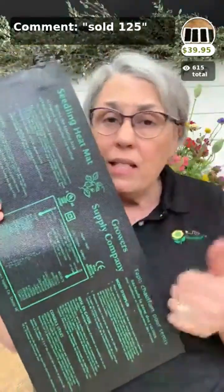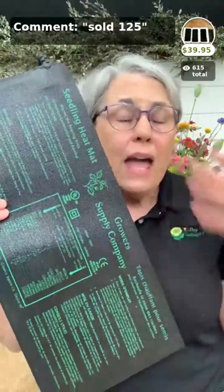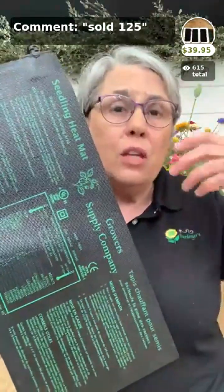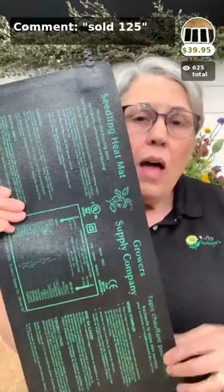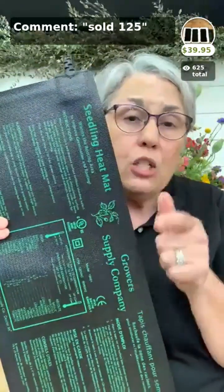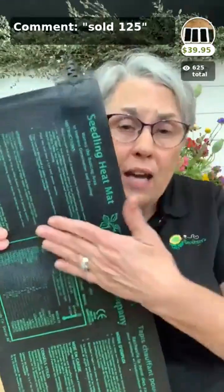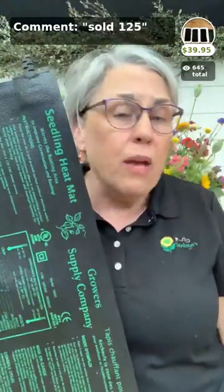This is how I get my sunflowers to sprout so quickly and so strongly with the root system, as well as all of our other seedlings. This is one hop in the system, y'all. They go on here after we sow them until 50% of the seeds show signs of life. Then I take them off the heat and move them to a grow light. If you need grow lights, our big website has 2 of our favorites with built-in timers. We absolutely love them.